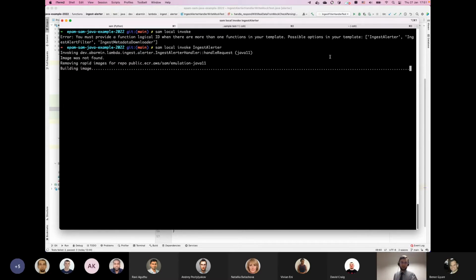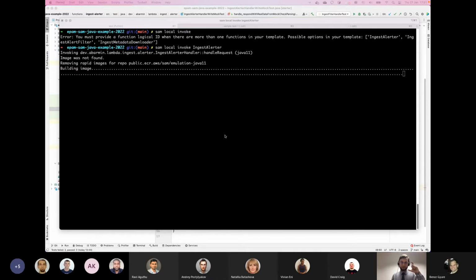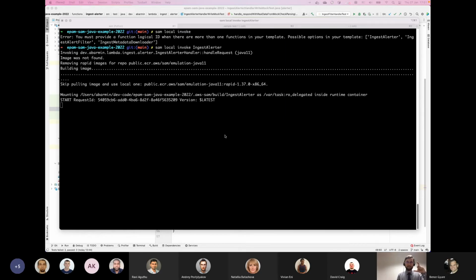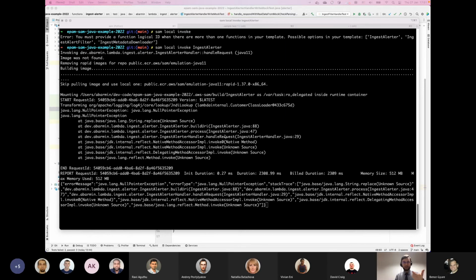Let's wait for a moment and we will see how gracefully it will fall down. I mean, it will not work. Why? Because it is an entry point, the first function, and the first function requires some input. In order to start execution, it requires an end and first and last date. So as you may see, it fails with a null pointer exception. So it is necessary to have a way to provide this function with a kind of input.